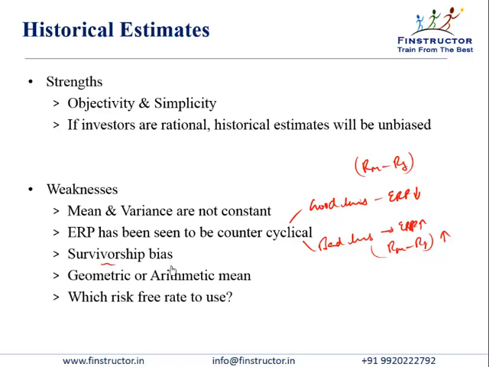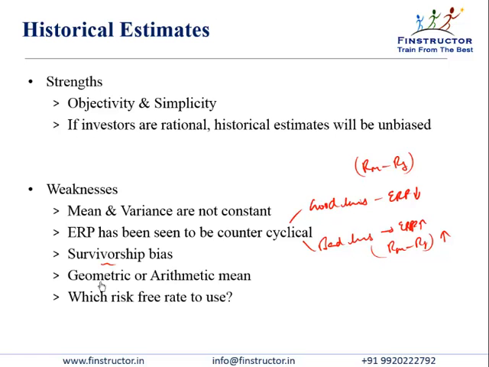There is survivorship bias. So the index only contains survivors. A stock that does not perform well, or that is an underperforming asset, is generally across the world removed from the indices. So the returns on indices may be upward biased because companies that have gone bankrupt or companies that are no longer in the index are not included in the calculation. So only the survivors are coming in our 20-year returns, hence equity returns may be biased upwards.